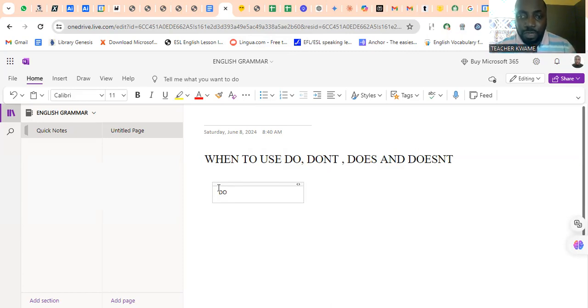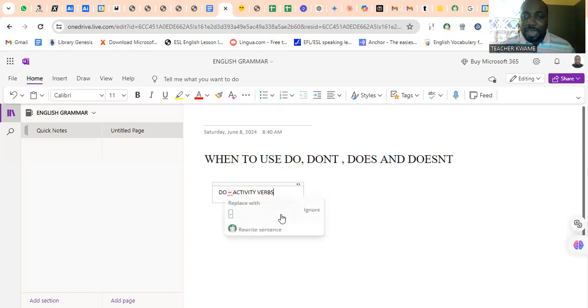Now, we use do, number one, for activity verbs. Okay? Activity verbs. What are activity verbs? Activity verbs are any type of verb that involves action.